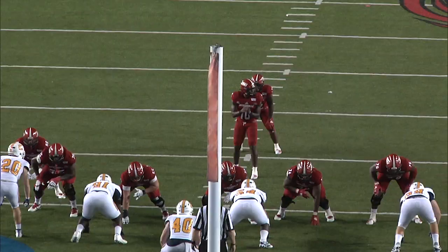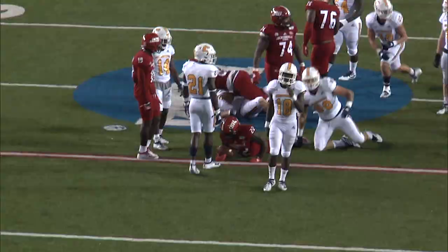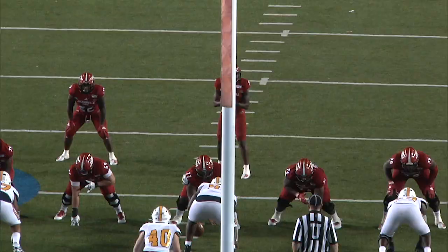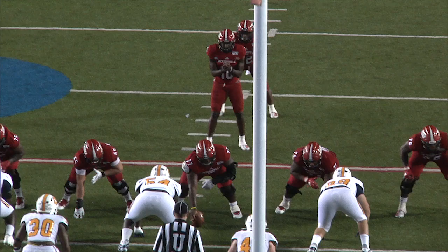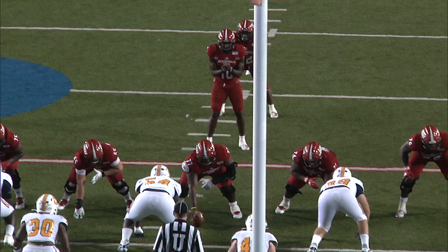Especially in the second half — third and nine. Hand off to Green, finds a seam and dives. Play clock down to five. Webb pumps, looking to run now, inside the 20, stays on his feet to the 18. Had to have this one. Green gets it, trying to get around the corner, and will step out of bounds. Good deal.